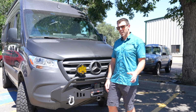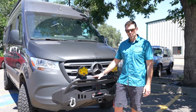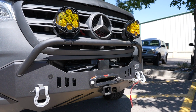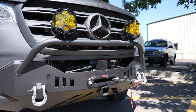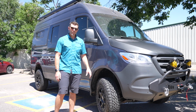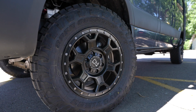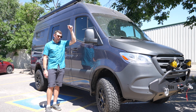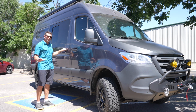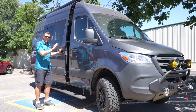We've really decked this van out on the exterior components. Starting at the front of the van, we have a C8 tuned front bumper, Baja Designs LP6 lights, shackles, Warn winch. This van, we've upgraded the wheels, tires, and suspension. We have a Van Compass Stage 4 kit on it, Black Rhino wheels, Toyo Open Country tires. We have a Fiamma F85 awning, and one of my favorite features that we put on the vans, power steps, both passenger and driver side.